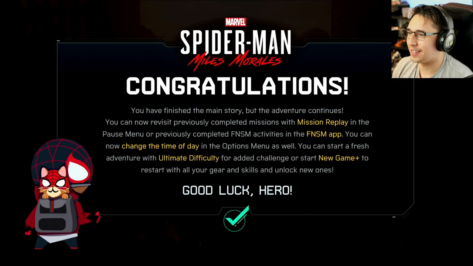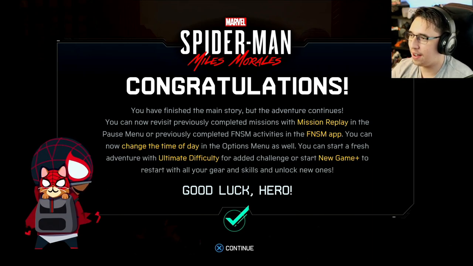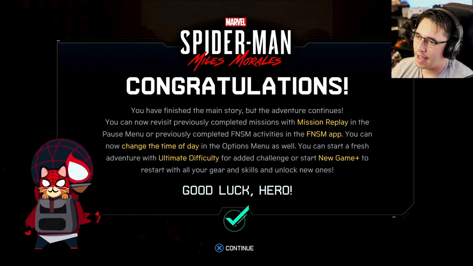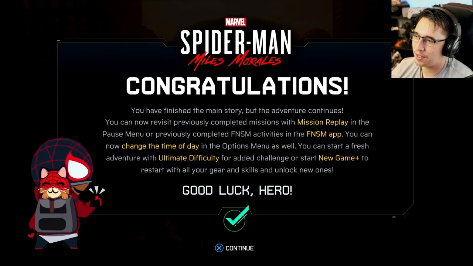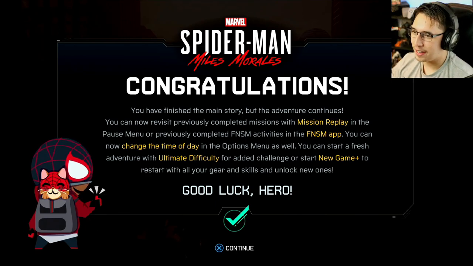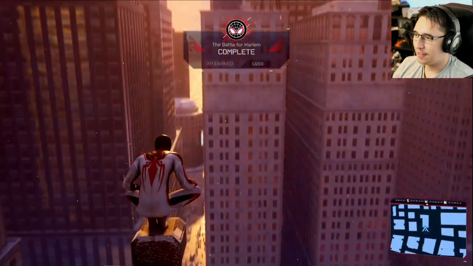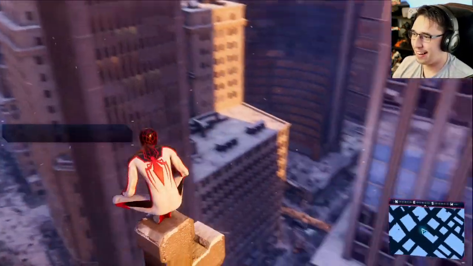And there it is, the congratulations! You have finished the main story, but the adventure continues. You can now revisit previously completed missions with mission replay in the pause menu or previously completed activities in the app. You can now change the time of day in the options menu as well. Oh, awesome! And you can start a fresh adventure with ultimate difficulty for added challenge or start new game plus. Okay, so there's replay value, which is great, and to restart with all your gear and skills and unlock new ones. Good luck, hero. Awesome, we did it, lads.